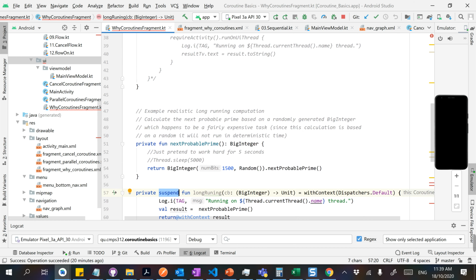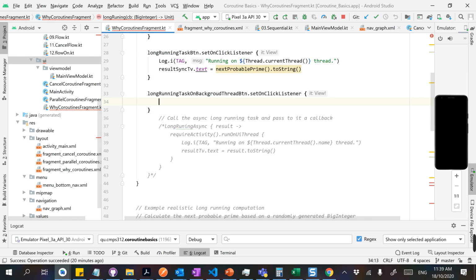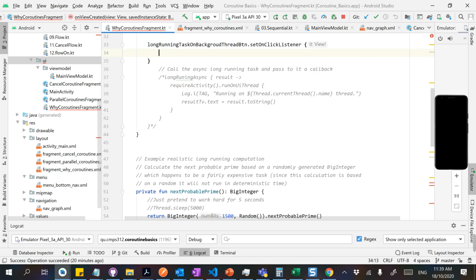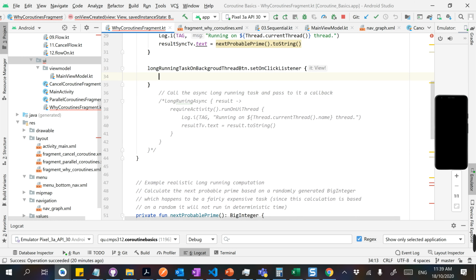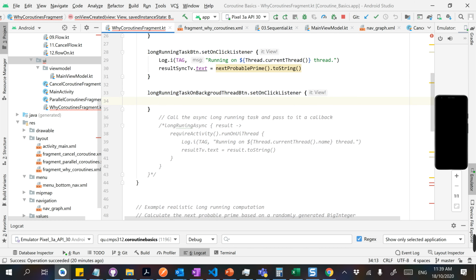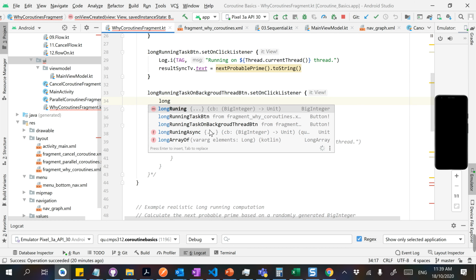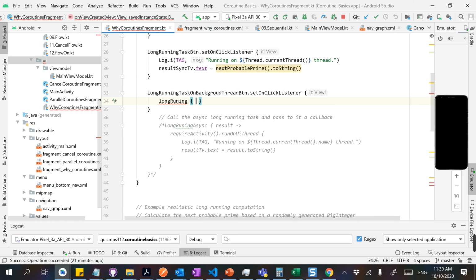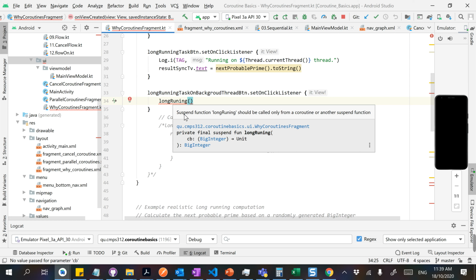Okay, now for the main thread, because this is now a suspend function, I cannot just call it. Did we call it long running? I cannot just call this. Can you see here what it's saying?